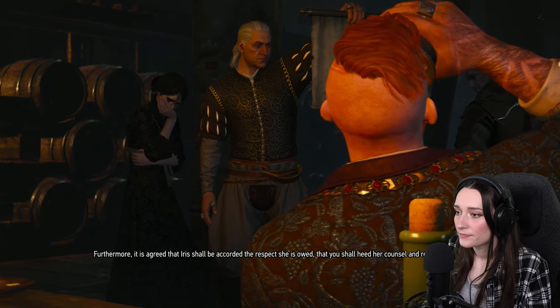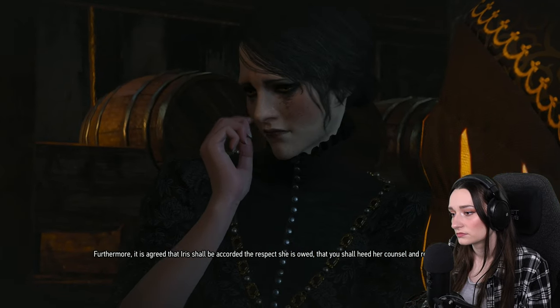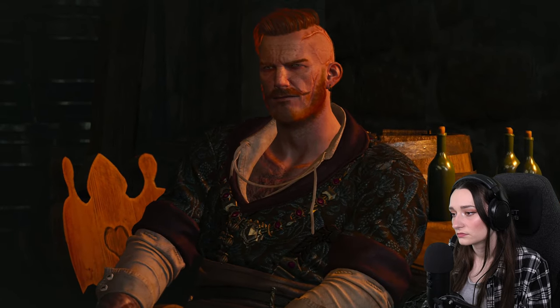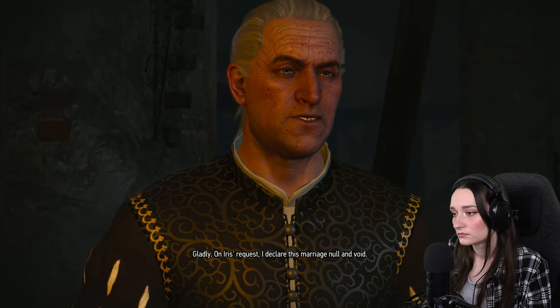Furthermore, it is agreed that Iris shall be accorded the respect she is owed, that you shall heed her counsel and requests, and... Get to the point, Father. My patience runs thin. Gladly. On Iris's request, I declare this marriage null and void.